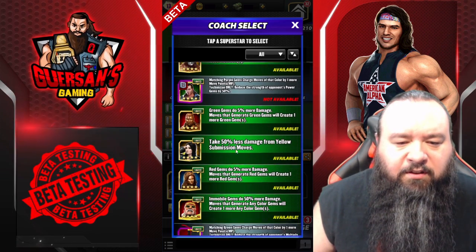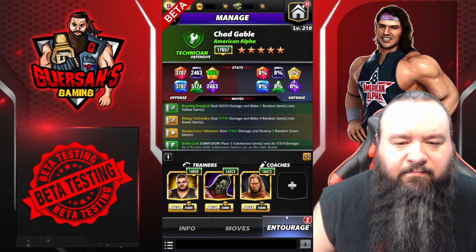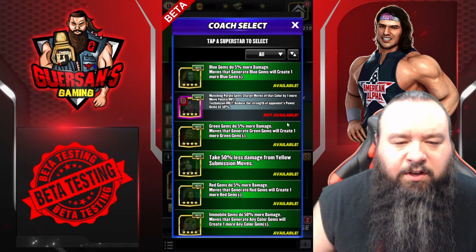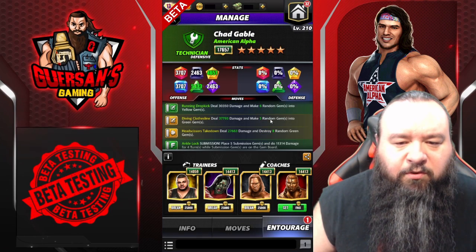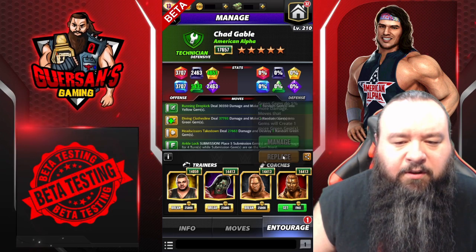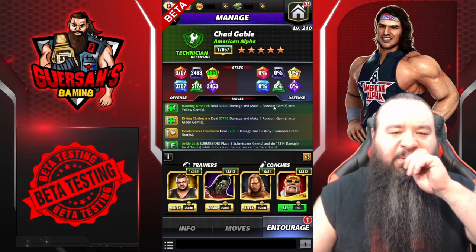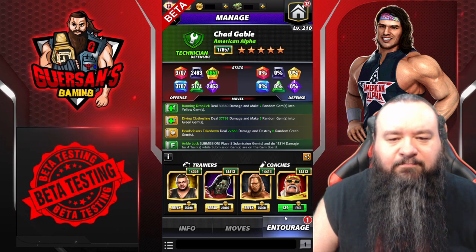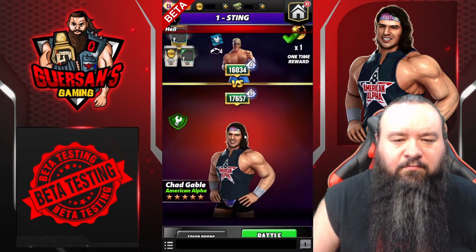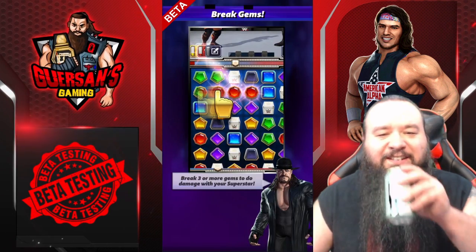Now we're going to put Hall of Fame Booker. That way we're going to get an extra yellow. And we're going to put Hall of Fame All to get one more green here too. You know what? Actually, instead of Hall of Fame All, we're going to take Hogan. That way we're going to be getting one extra on both of them. Let's try this. I'm not really confident in my chances.